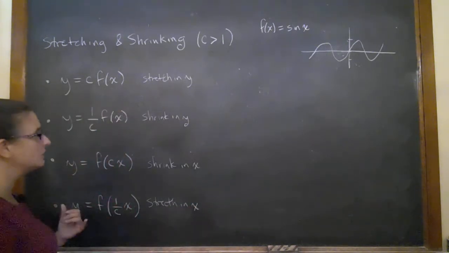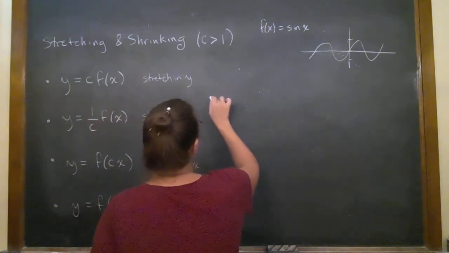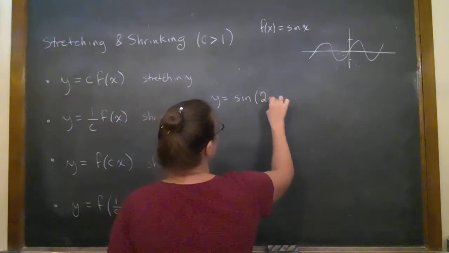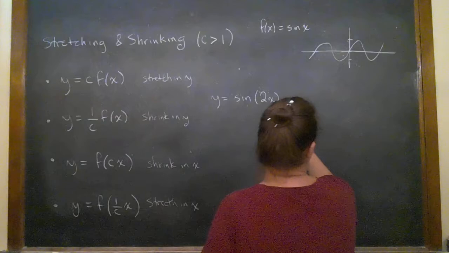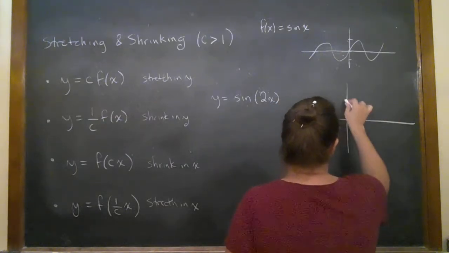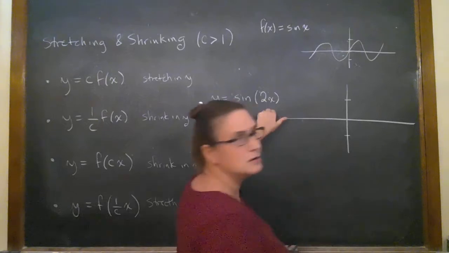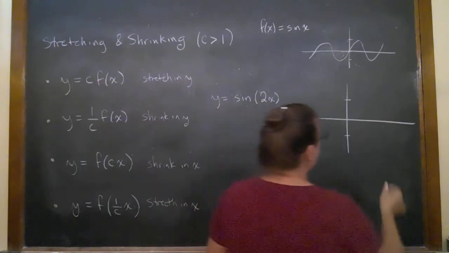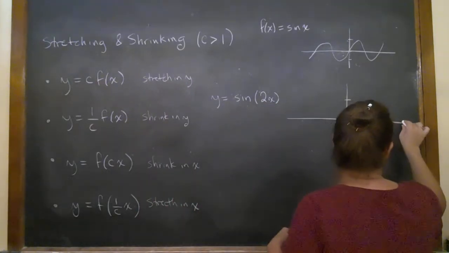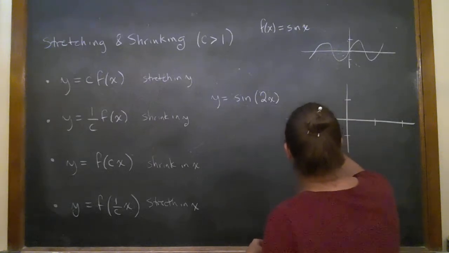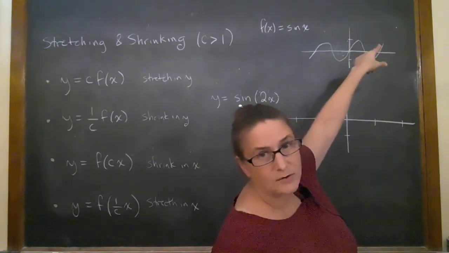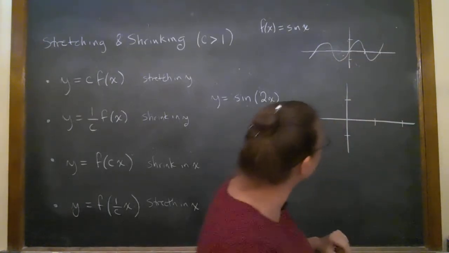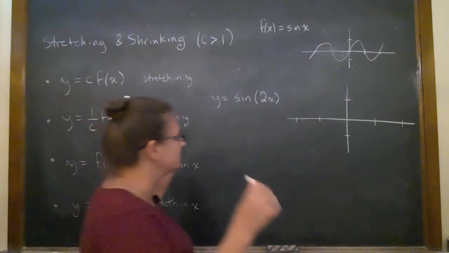Okay. So if you remember what happens, let's just do y equals sine of 2x. Okay, and I'm going to graph that one right here. Because sine goes between -1 and 1, this is still going between -1 and 1. It's not going up anymore in the y direction, but it's changing in the x direction. So if I look at my original parent graph up here, this is like 0, this is pi, this is 2 pi, right? Now, it would have been great if it was all to scale, but it's not, so we just have to live with this.